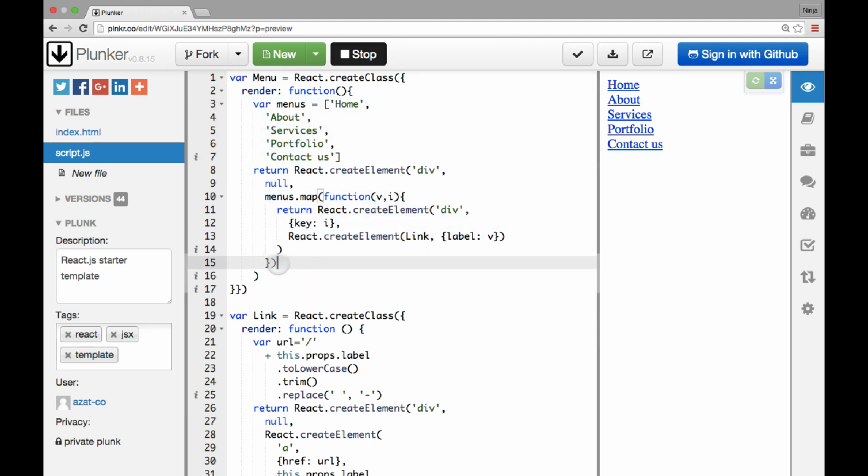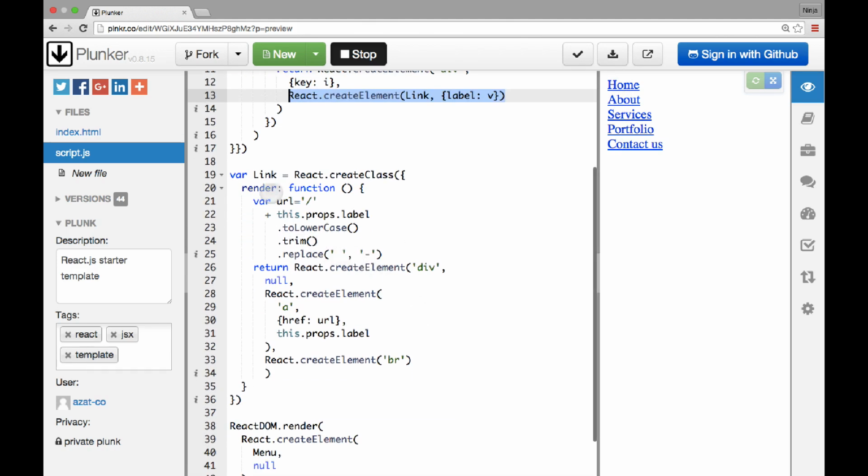And map returns another array. Another array will have divs as elements. And each div will have the key, which is an index. It will start with 0, then 1, 2, 3, etc., because indexes of arrays are zero-based in JavaScript. And then the third argument and the fourth and etc. So every argument after the second becomes a child of this div. So in this case, I will have the link element as a child of div. And then I'll have many divs because I'm iterating over an array of menus. That will create this structure.